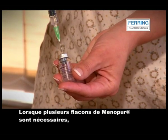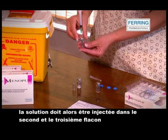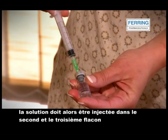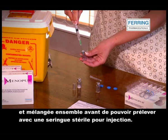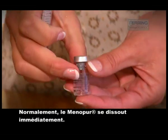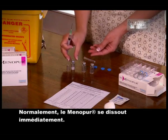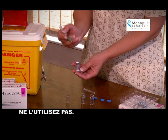If more than 1 vial of Menopur is required, then the solution should be injected into the second and third vials and mixed together before being drawn up into a sterile syringe for injection. Generally, the Menopur dissolves immediately. If it is not clear or has particles in it, do not use it.